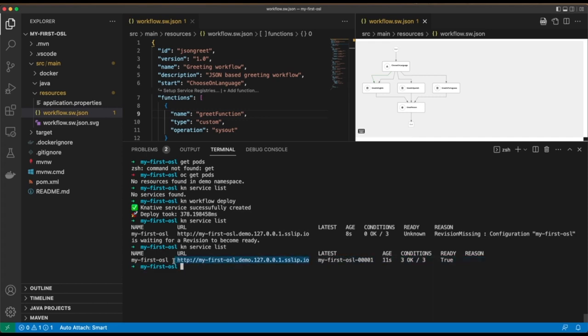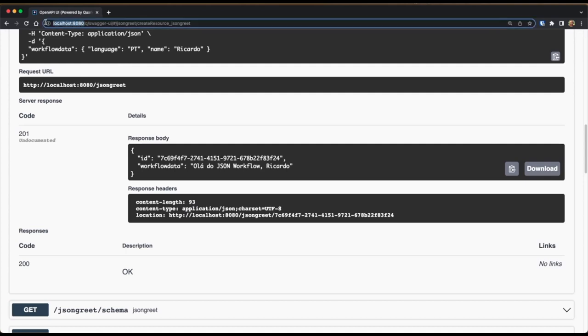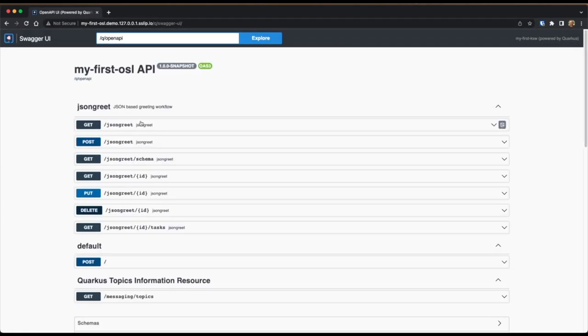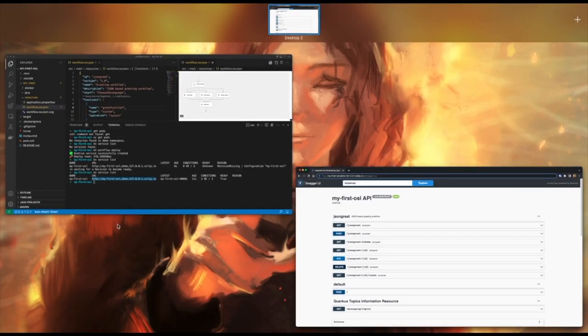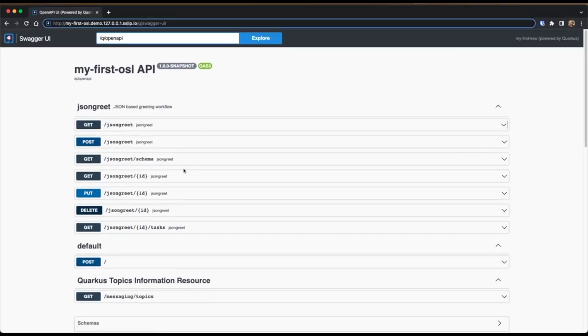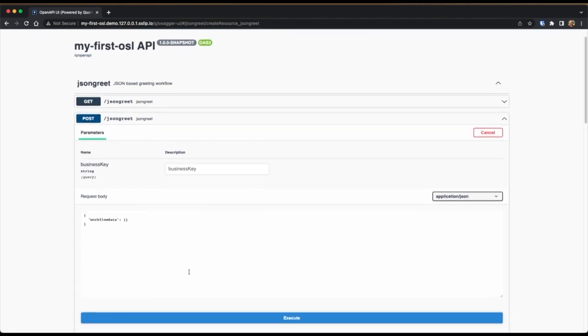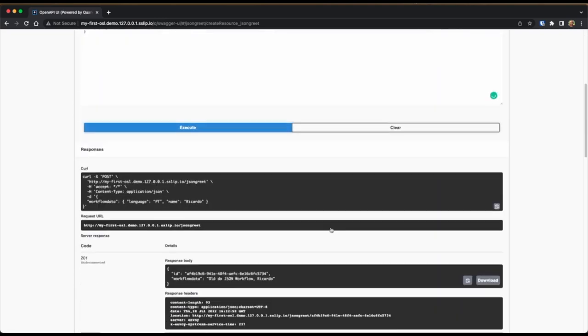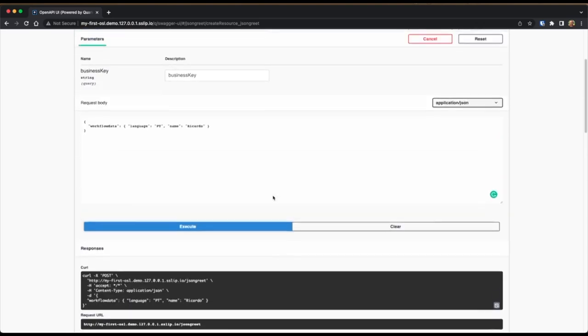So if I click on this address, this endpoint, I should be redirected to my Swagger interface, but now in the cluster. So what I'm going to do now is try to access the application in the cluster. And if you go to the terminal and try to see if you have any pods, you will see it is running as a Knative service deployment. So let's do another request, but now using the language Portuguese. Let's try a name here. My name is Ricardo, and I'm going to execute it. Yep, it's working, but now working on Kubernetes.